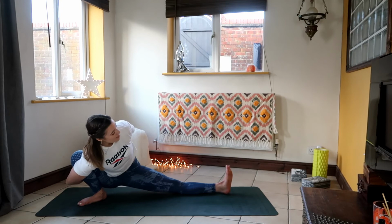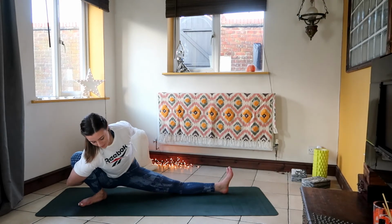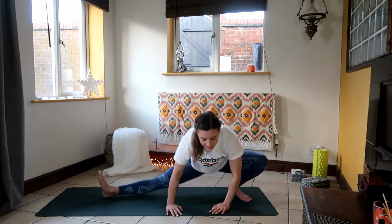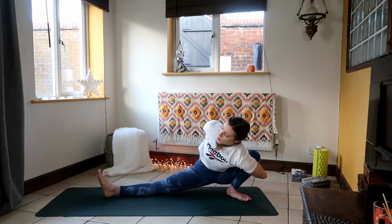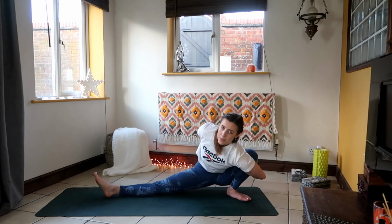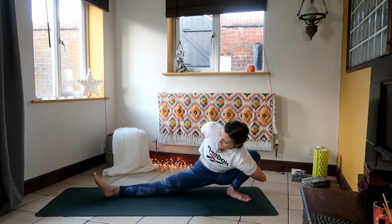Or take either option. Bringing the hands down onto your mat, lift the hips, walk them over to the left hand side. Either options. So hands down, palms together, or bringing them into your bind. What feels really good for you today? Might feel completely different from yesterday, might feel completely different for tomorrow. Just honor how that feeling is.